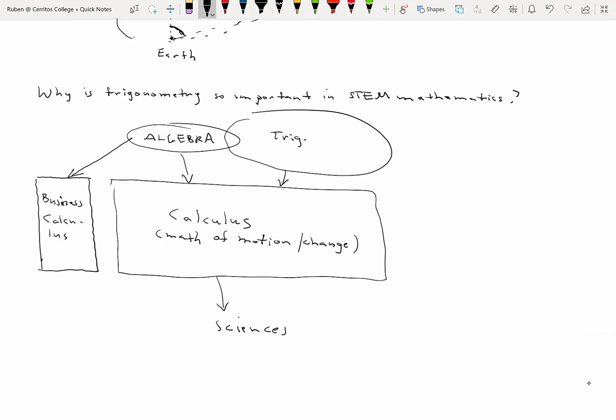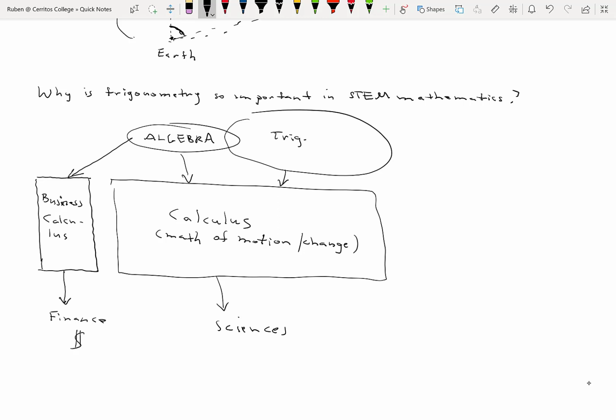Well, if you think about what I gave you as the definition of calculus, calculus is the mathematics of motion and change. In business, what moves? Specifically, in finance, what moves or changes? Money. Money flows. If it moves or if it changes, it requires calculus to study, and there is no exception to that. None.